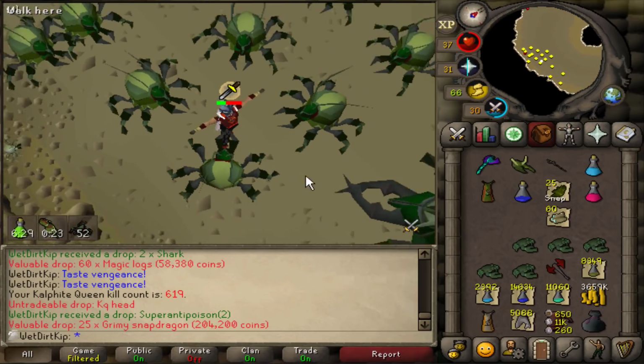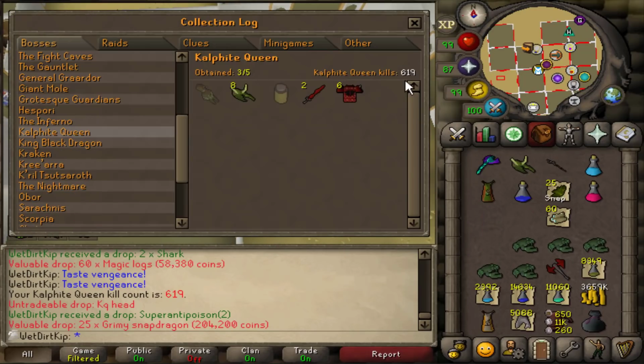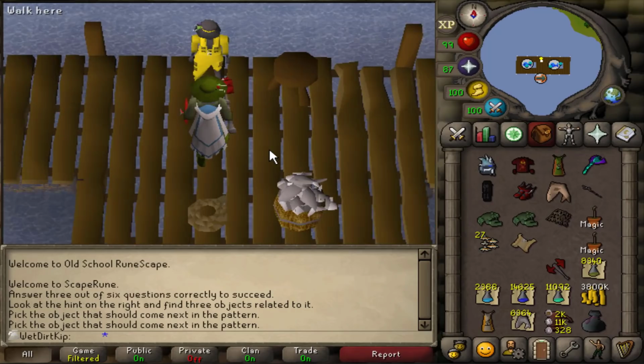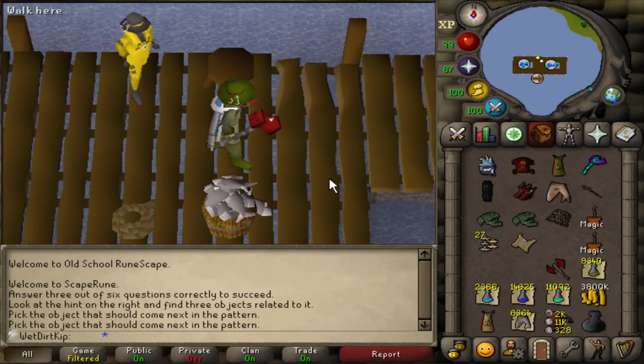I'm telling you, dude, this boss is such good prayer XP. I have to see how many we're up to now. It's 8 heads. If you want to get an idea of the Slayer XP per hour, I paused right here. A little bit over 6k Slayer XP per hour, which comes out to like 11 to 12 Kalphite Queens per hour. Okay, I literally just didn't start the recorder there, but we just got 1455 sharks from this little session here.